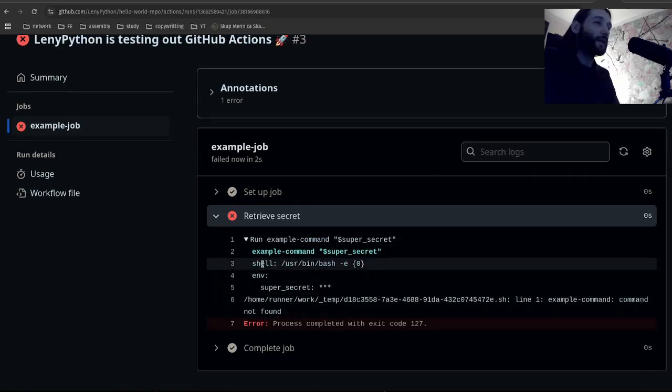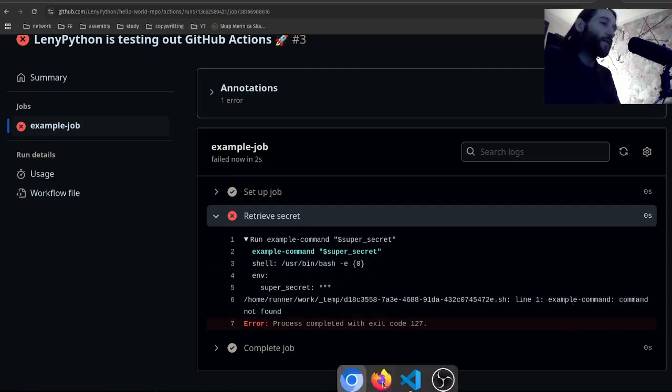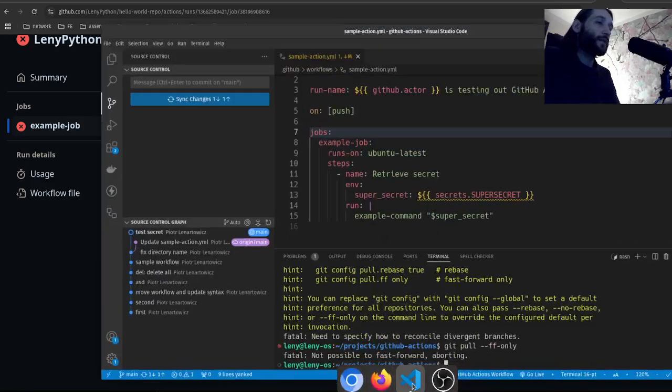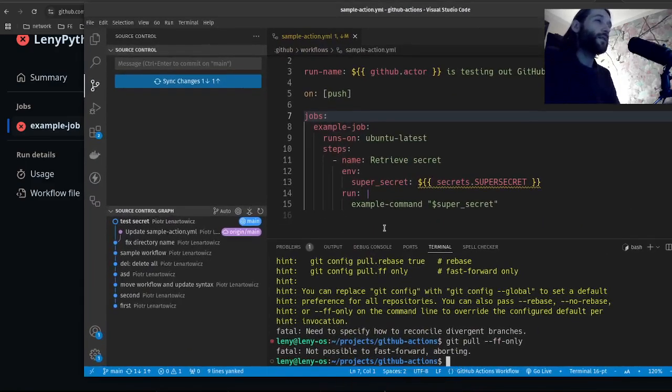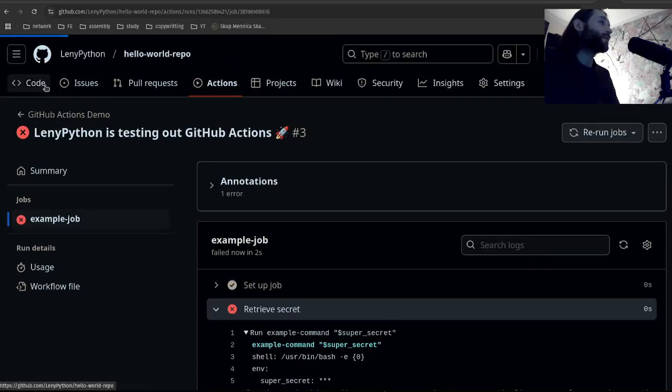Oh, that's something interesting. Example command not found. Which command? Yeah, example command. That's right. There is no such thing as example command in Git.